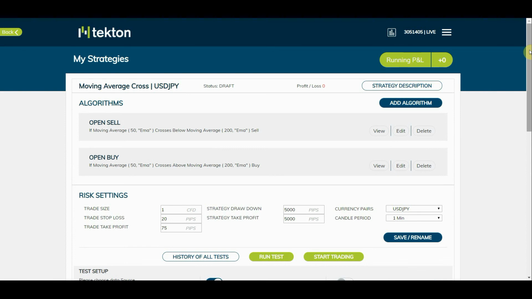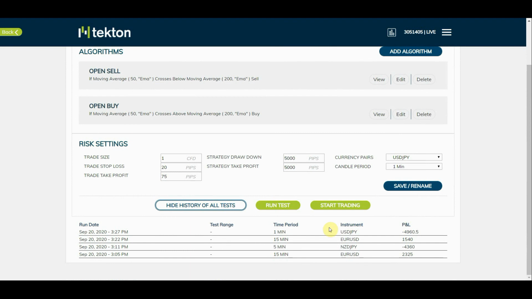In a moment I'll show you how the risk trade tool works to work out your CFD size, and also how the back testing works, and how you can edit the strategy to get yourself a different test result. But the history of all tests is key. As you build up a dossier of results, you can see for yourself where the better ones lie.